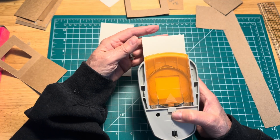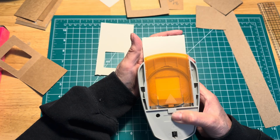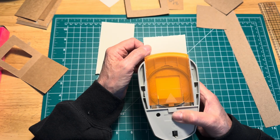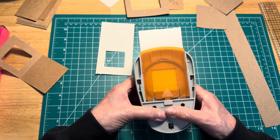I'm going to push it all the way in. I'm going to hold it. Make sure it's centered. Oh, it's off a little. Let's make sure. Oh, come on. There we go. And I'm going to punch.